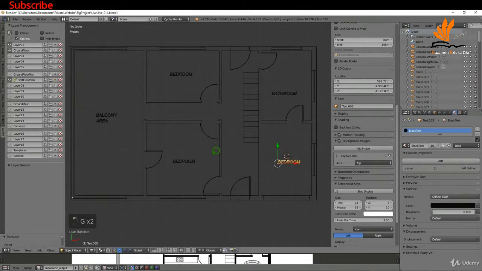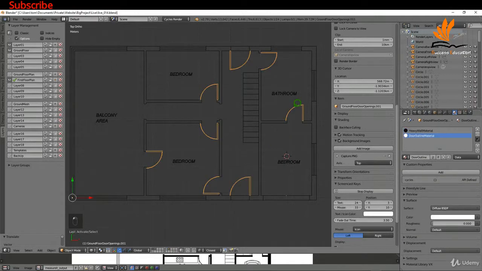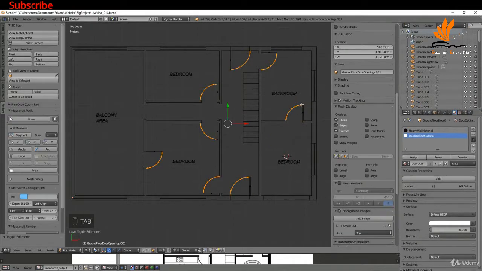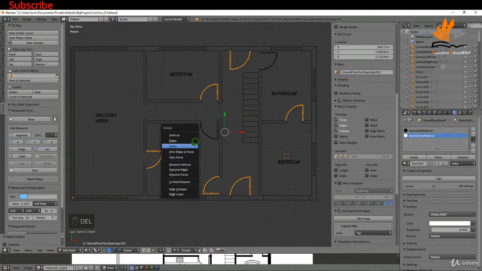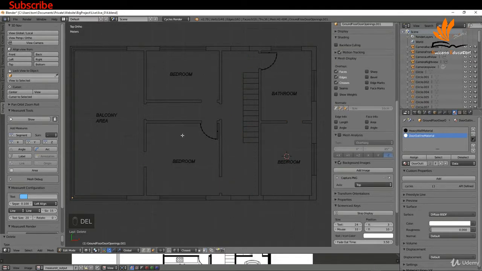Okay, there's some adjustments to be made then to the doors. So what I'm going to do is select these, tab in here, just press A to deselect. I'm going to hover the mouse and select the ones that I want to delete, and it's going to be these ones, obviously the front and back door. I'm going to remove the door from this side. I'm going to remove the door here. It'll just be a large glass door. Okay, and with those selected, I'm going to press delete and choose vertices.